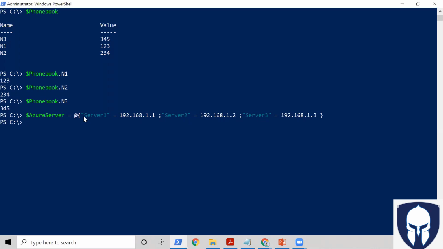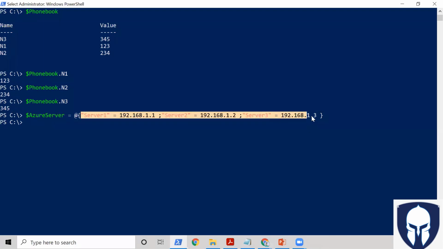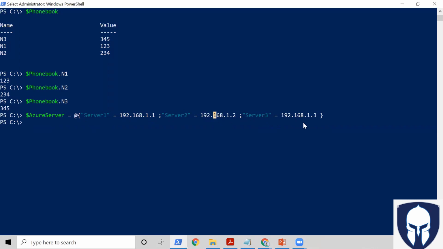Okay, how am I going to use it? These are all my servers. I'm declaring almost like read-only or constant values. Whenever I call server 1, this value will come. Whenever I call server 2, this will come. Whenever I call server 3, this will come, like how we define constants. Similarly, this will be there, and the only difference is we can also change these values, the values of a hash table.